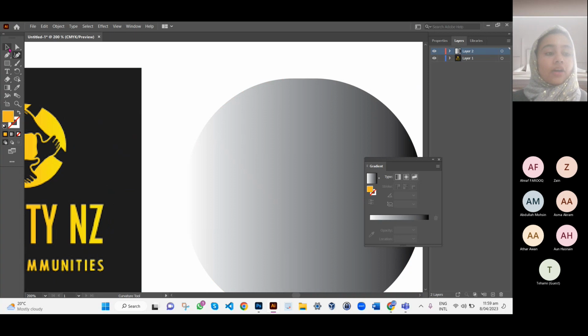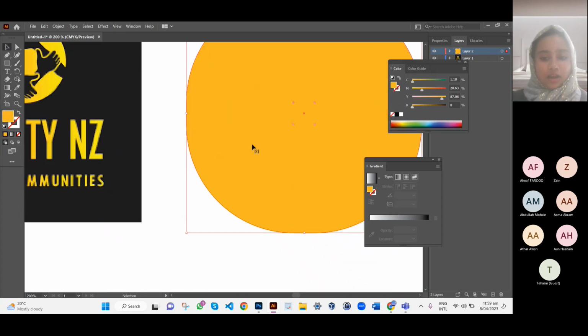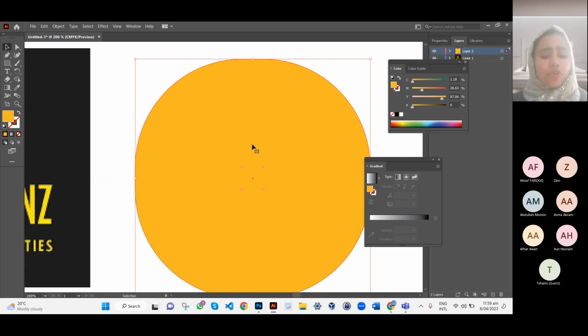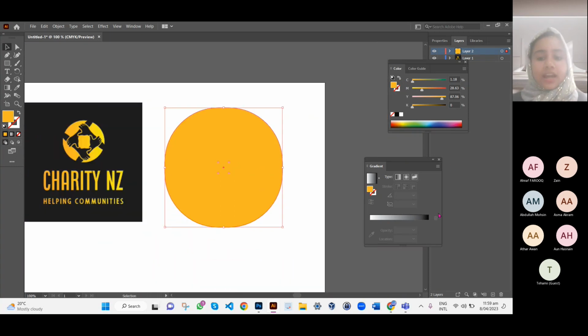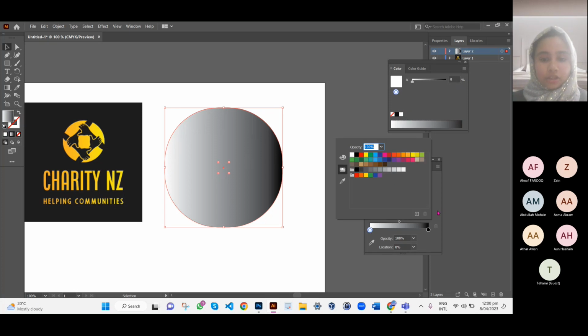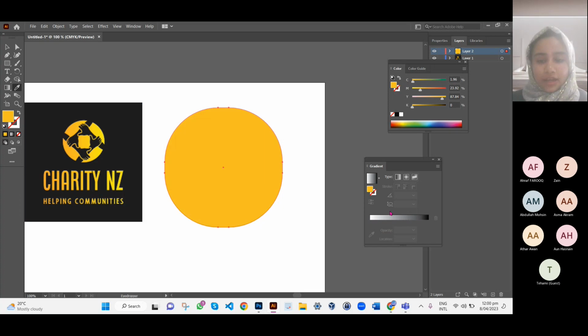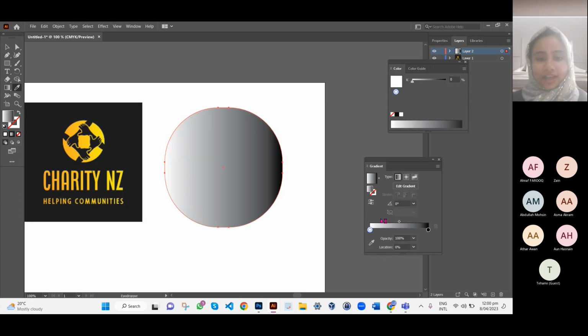I've got the left hand color. I'm going to press on this color and I've got this color. But of course we want a gradient, and a gradient has a few colors combined. So we're going to press on gradient and on the color dropper tool. You can even choose it from here, but I would recommend using the color dropper tool. So let's use the color dropper tool again. Now we've got a yellow, I mean orange. I think yes, this is orange. Now that we've got an orange, just press orange again.